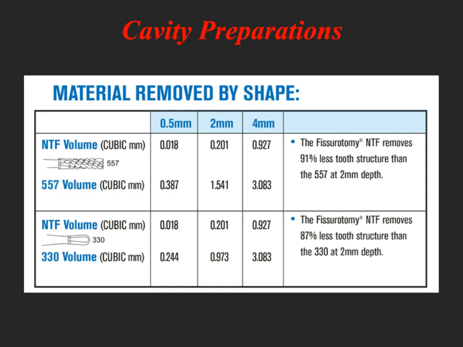So that's 3 times the amount of tooth structure removed that's unnecessarily removed in many cases for these type of early lesions. When you look at the graphic on the bottom, comparing a fissurotomy burr to a 330 pear, which is again a common burr used by minimally invasive, quote-unquote, preparation procedures, you still, with a pear, have over 3 times the amount of tooth structure removed at 4 millimeters of depth. So think about your minimally invasive techniques and how much tooth is actually being removed just by the shape of the traditional burr that you're using to cut these preps.